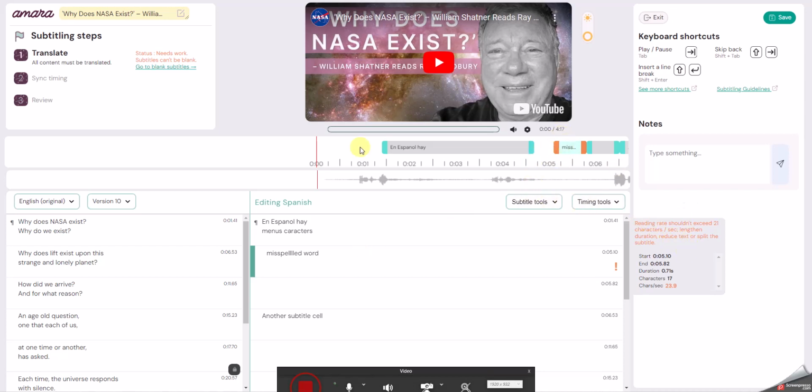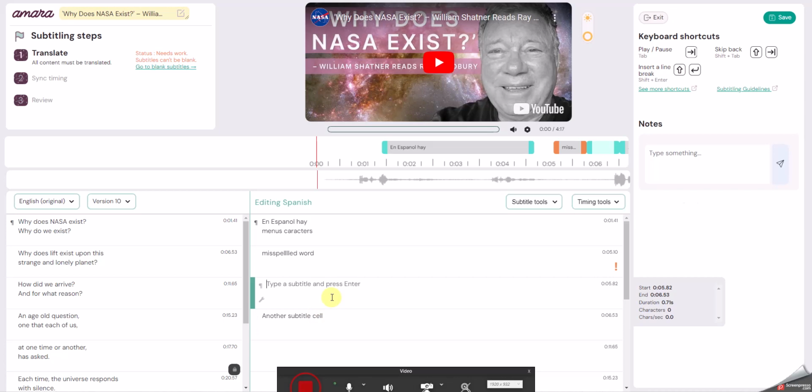So we can correct that during the next phase here, the sync timing phase, or I can manually do it on my timeline. The nice part about being a translator is you don't have to do a lot of sync work because all the timings have come over from the original cells. You probably have to do some because, as I'm even typing here in Spanish, there are fewer characters or more characters or anything like that.